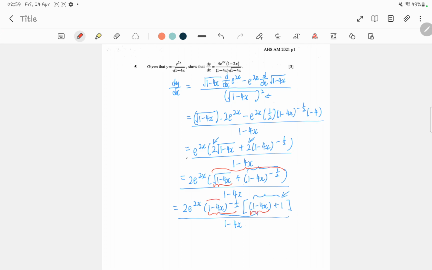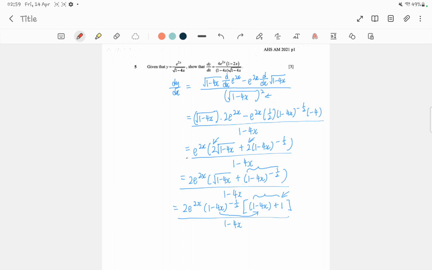And 1 minus 4x to the power of minus 1 over 2 times 1, you get back itself again, 1 minus 4x to the power of minus 1 over 2. Then indeed the expression inside is correct. Do it that way. Based on my experience teaching students, that will be an easier way for you to validate whether your steps and workings are correct.